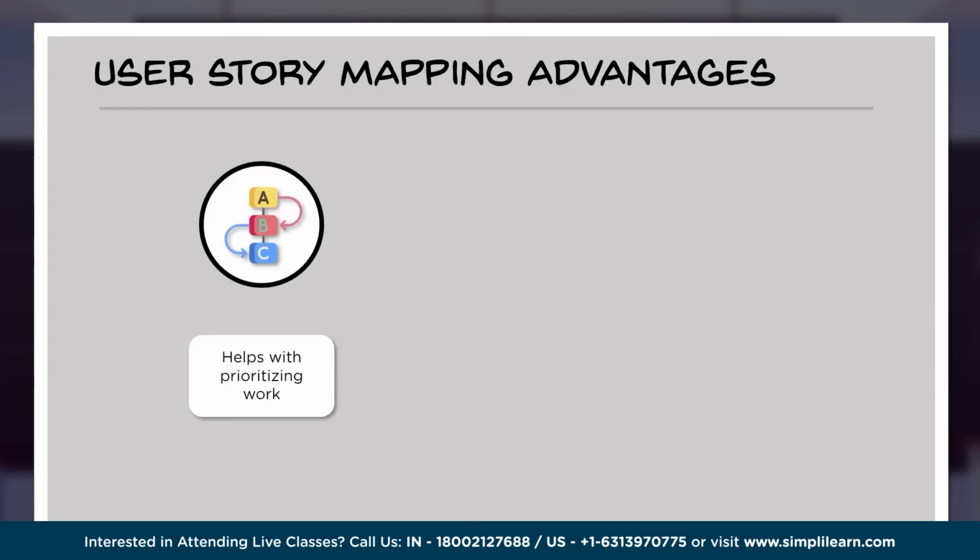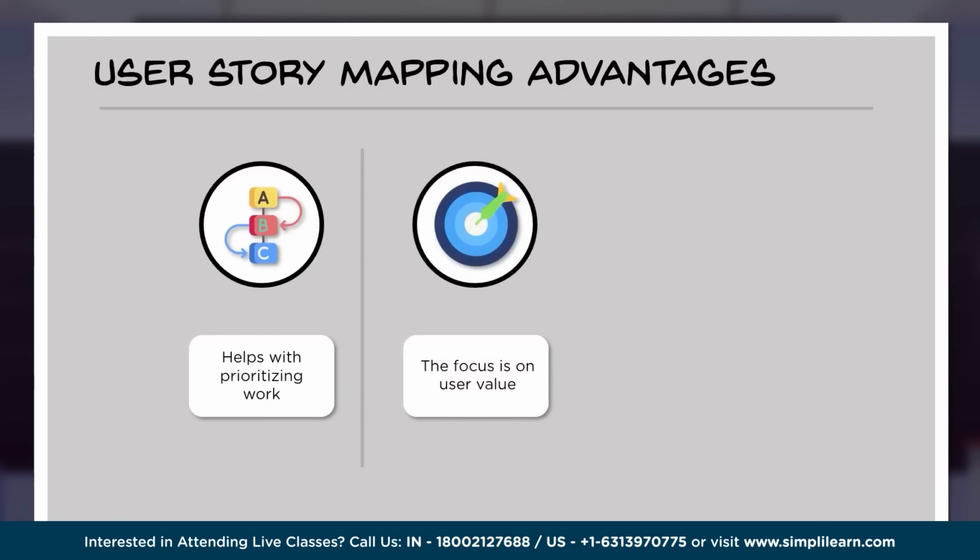The advantages: it helps with prioritizing work, as I explained in an example. Similarly, the focus is on user value. The moment I click on the web page www.abcbank.com, the bank page will come. I will have a login interface. I will go and click on login. Now, from the point I open a browser and input that URL and then click on login, the login page comes in.